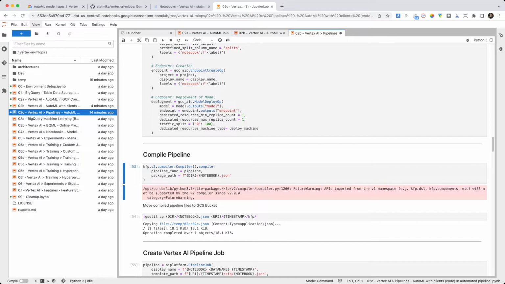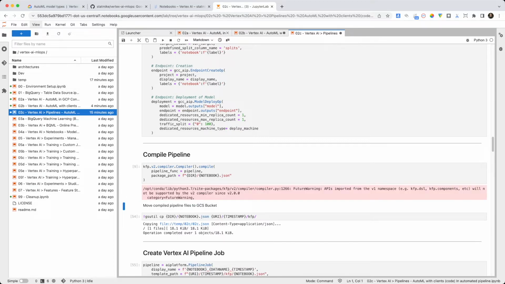Now, the next thing you do once you've built that Python piece is you compile it using Kubeflow pipelines. And compiling it means it creates a file that can be interpreted by the infrastructure to run it. That file is going to get stored in our local directory as a JSON file. We can hit run there.